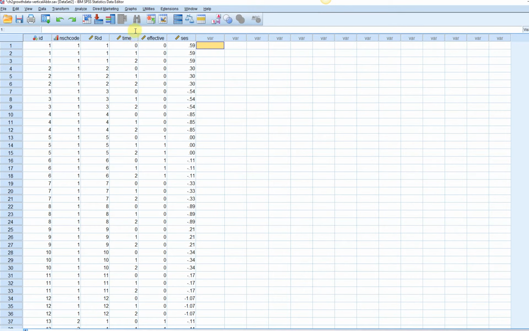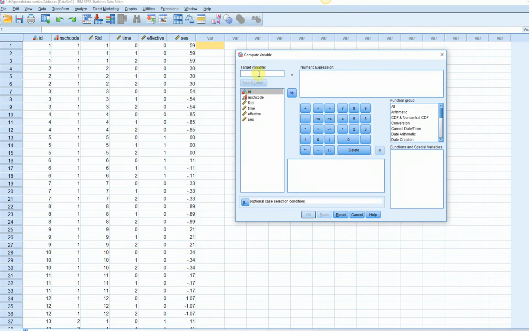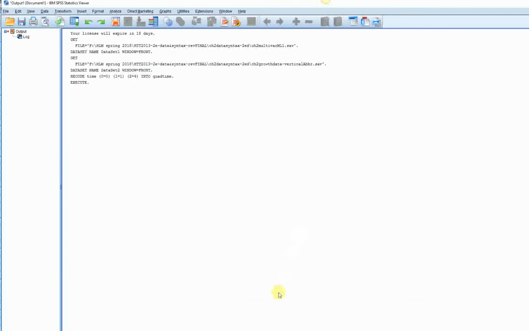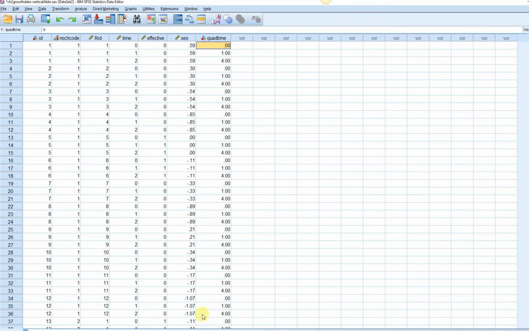So just to provide an illustration, if you go to Transform, Compute Variable, then we could create a new target variable called quad time as well, and then basically just move the time variable over, and then asterisk asterisk, and then 2, and that's telling SPSS to square the time variable. When we click on OK, you'll notice that we get the same thing as before. So in short, we could do it either way, and we get the quad time variable.